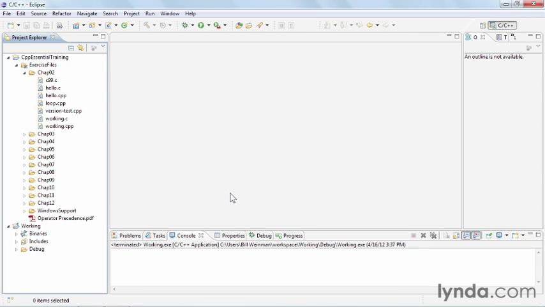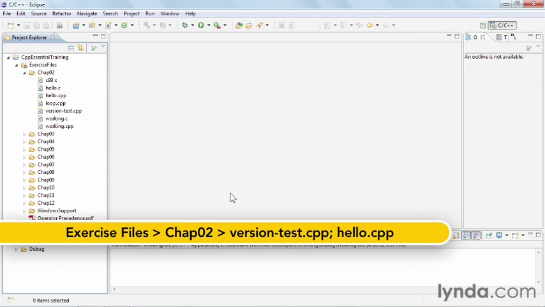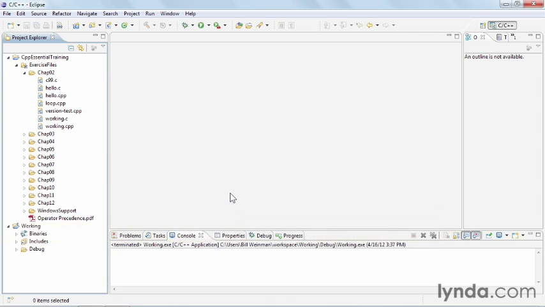If you're running Eclipse on Windows, you need to be aware of one important and quirky behavior. Every time you change the main file in a project, and we'll be doing that for just about every movie in this course, Eclipse can get confused and not realize that its file system is out of sync. Let's take a quick look at this behavior.